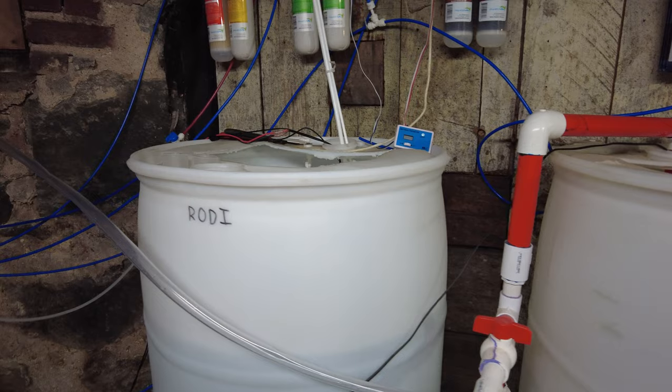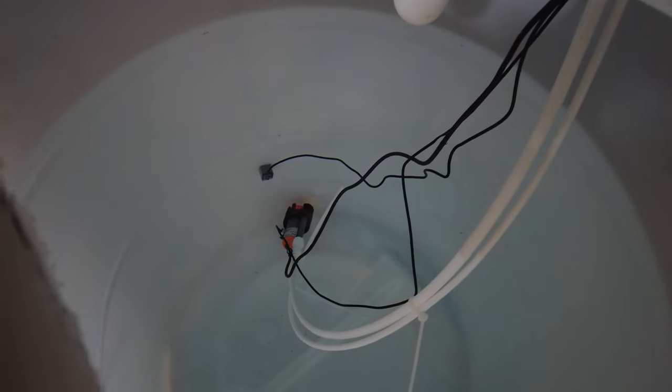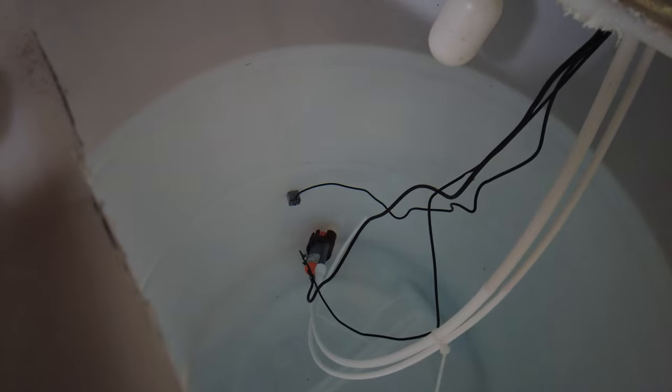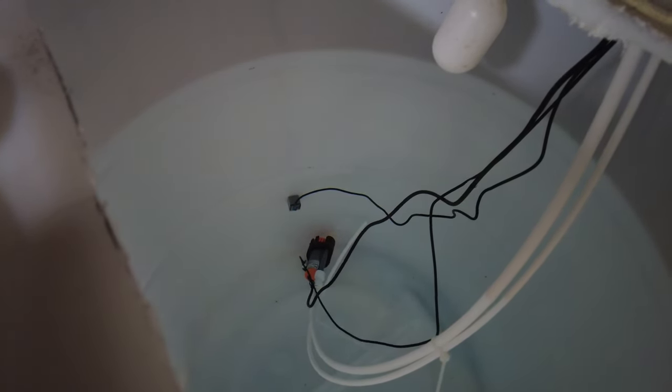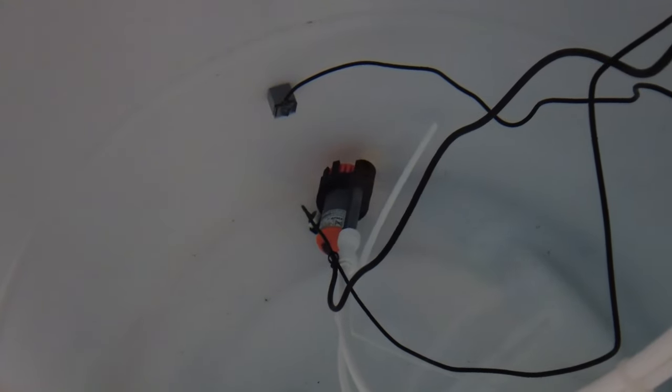Welcome back down to the fish dungeon. Everything is now these two lines that I secured up in the ceiling going down. We have a PMUP into a 3/8" line, and the quarter-inch line is for the Versa for the calc stir. I added Neptune's new magnetic optical sensor as part of the Neptune Systems Insider program — I've been beta testing it and I'm now allowed to tell you about it. It's a magnetic optical sensor with a new form factor. In this application, I couldn't get the pump to sit flat with the tubing, so I used this magnetic sensor on the side of the drum to turn the RODI on if the level ever gets too low.